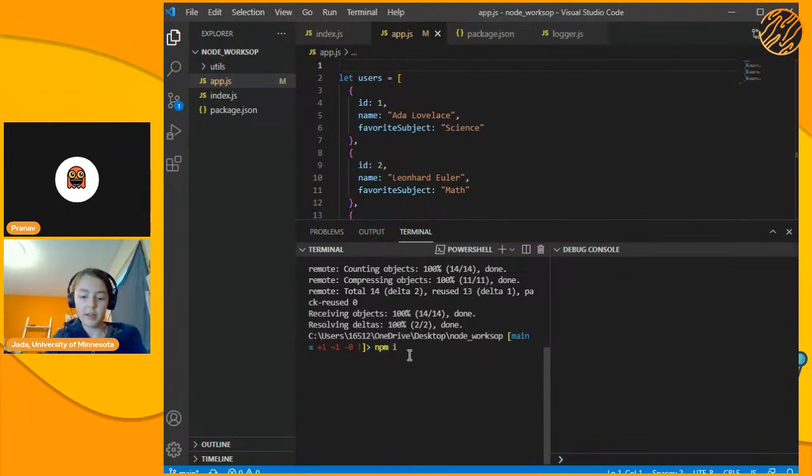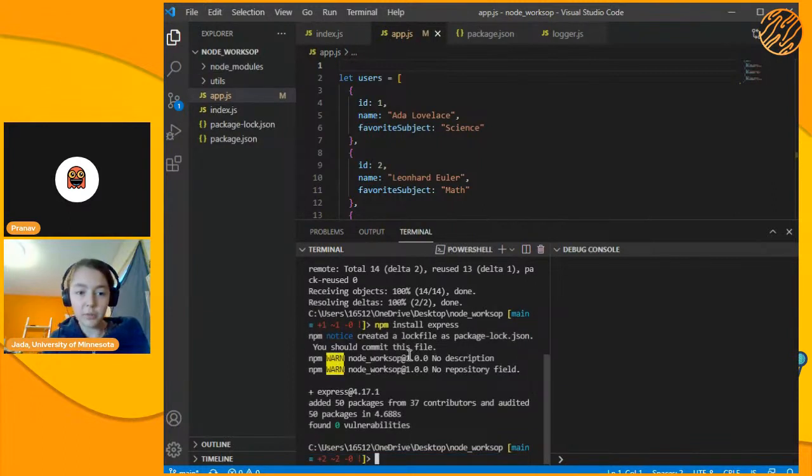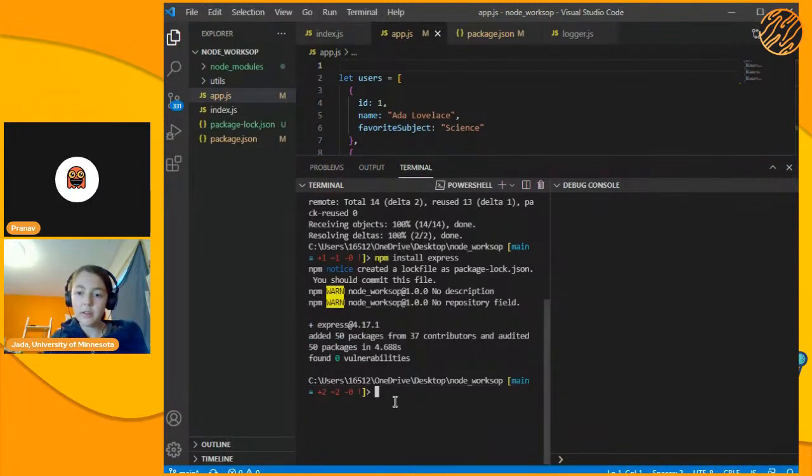The first thing you're going to want to do is open up your terminal right here and run npm install express. Express is what we're using to create our API. Express is a really great JavaScript framework where you can build APIs pretty quickly and easily, and it's pretty easy to use. Another thing we're going to want to install is NodeDaemon, so you're going to want to npm install NodeDaemon.